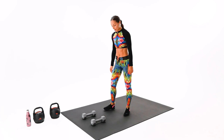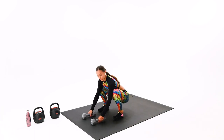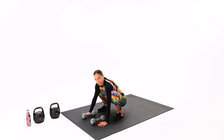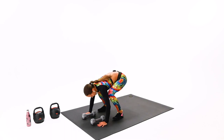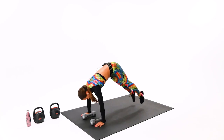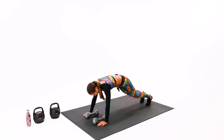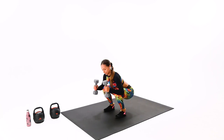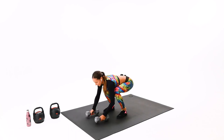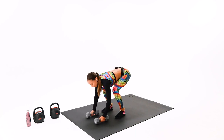This one is hard, but we're gonna finish it together on the position, guys. Frogger itself, it's a very hard position, making your quads and your glutes super tired. We do it together. Hands on the floor, sweep. Two, one. One. You got it. Two. Three. Four. Guys, five. Give me good quality bicep curl. You got it. Don't drop the dumbbells on the way back.